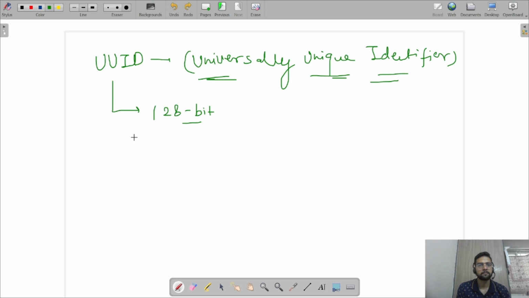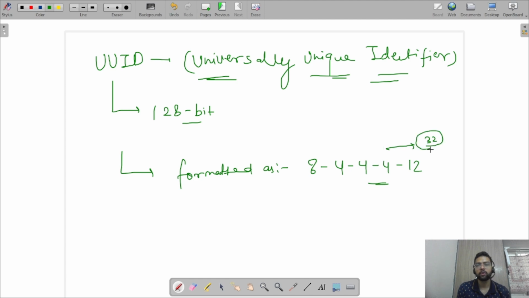How? UUID is formatted as 8, 4, 4, 4 and 12. 32 characters divided in 5 parts. The first part contains 8 characters, then 4, then 4, then 4 and then the last one contains 12 characters.